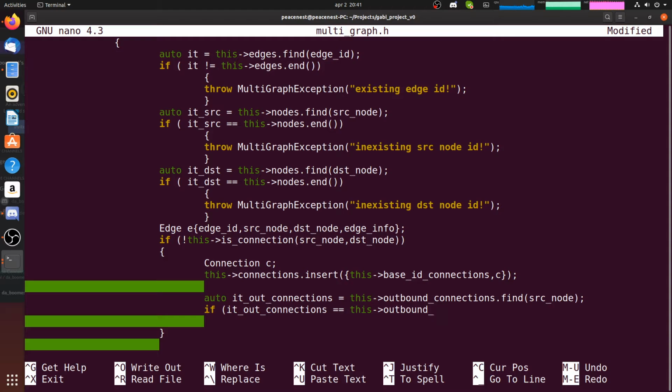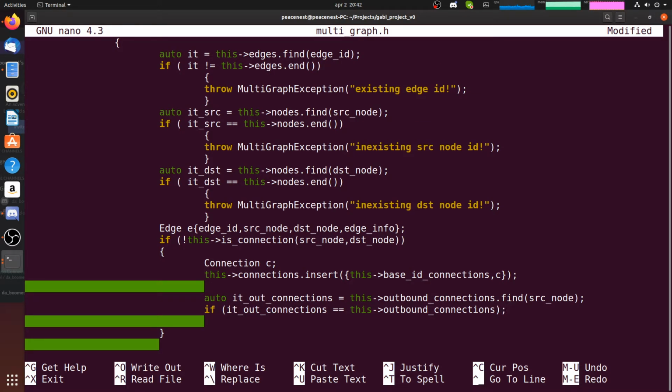So this outbound connections, we would need to create a map or what? Yeah, of course. We need to create a map. Of course we do. So in that map we need to put the destination, right? And blah blah blah, because now the outbound and the inbound connections, they're empty, right?